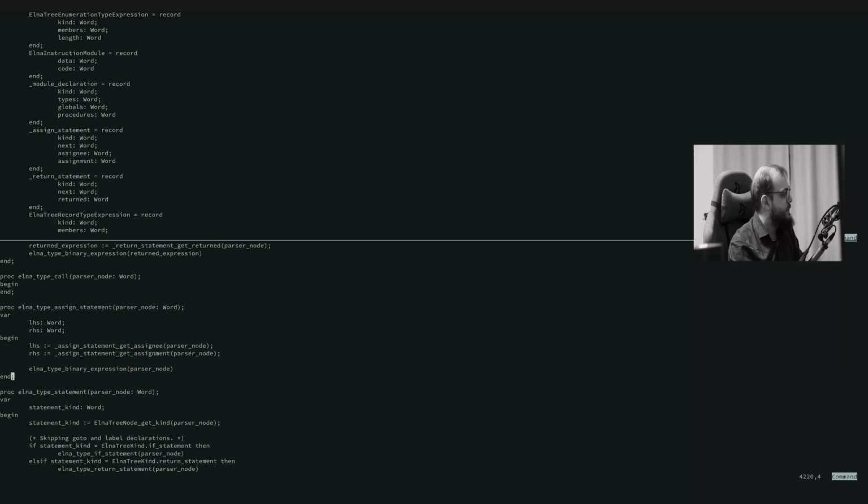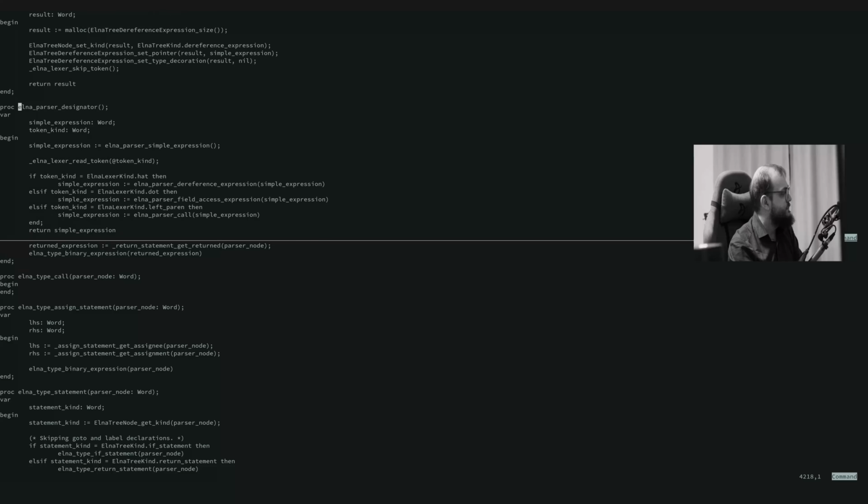And for the left side it's a designator. We don't have a procedure for it yet. Exactly, it's basically this thing.